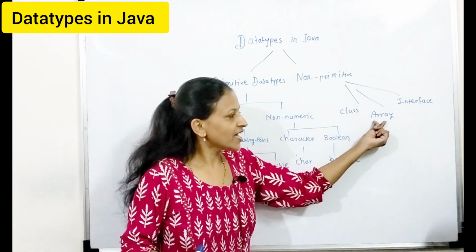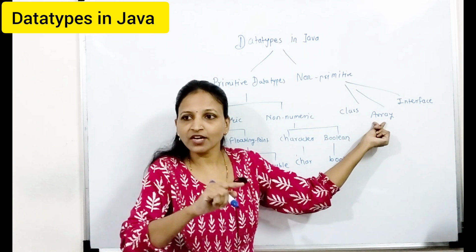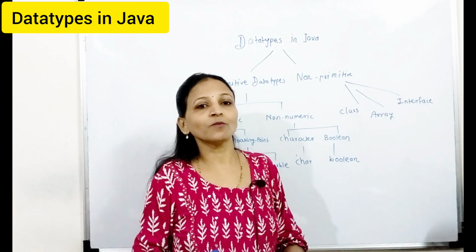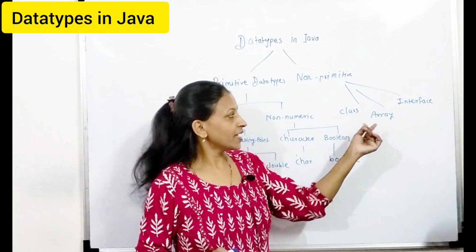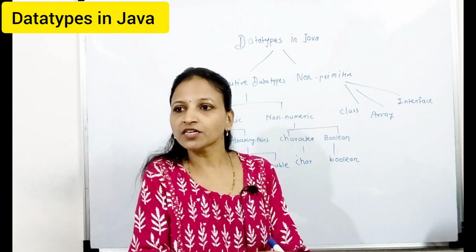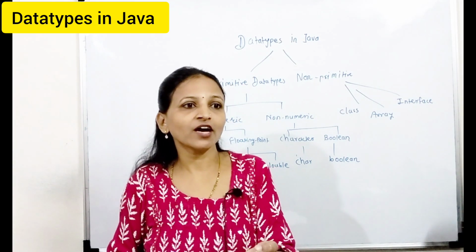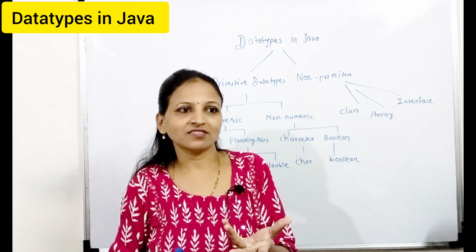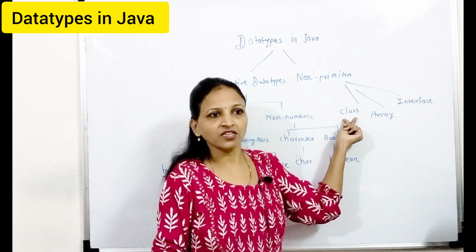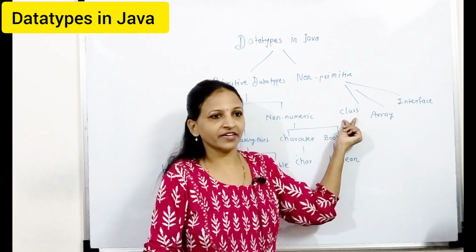Now class combines data members and methods. Next array, you already know, we have seen this concept in C and C++. Array is nothing but a group of similar kind of data elements. Array comes under reference type. Reference means what? Here array also we have to create using the new operator. Again, if you are creating any object, then there also you have to use the new word.